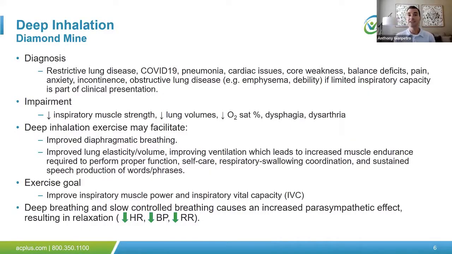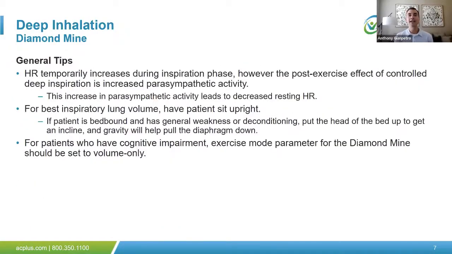So again, this exercise, you're thinking diaphragm being facilitated and perhaps the external intercostals, but it can very well be for patients who also need to use secondary muscles to breathe, like in case of COPD. So lots of goals there. What I wanted to show you guys right now, want to give you rather, is a couple of tips and then show you how to adjust the parameters, okay?